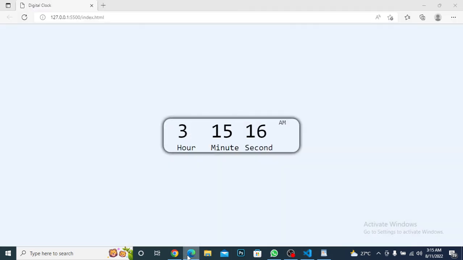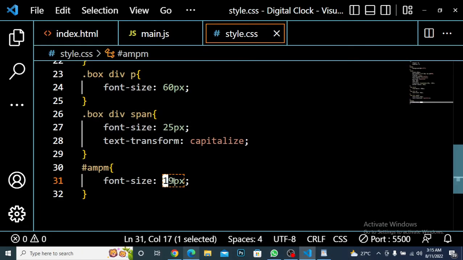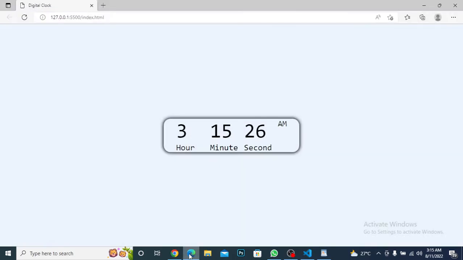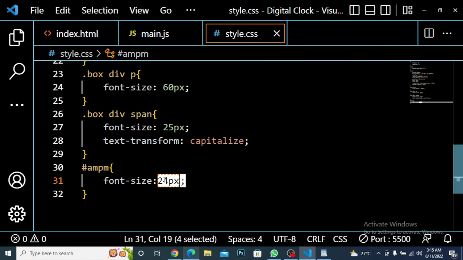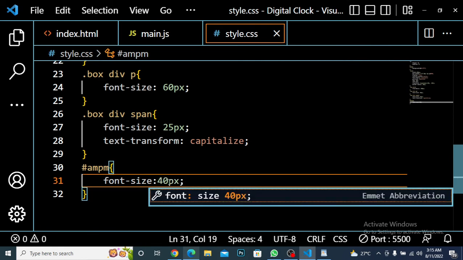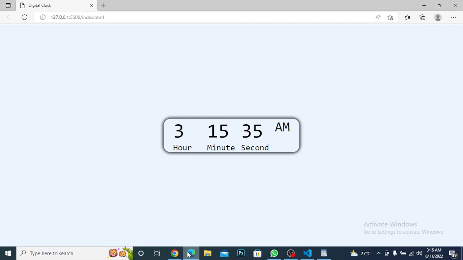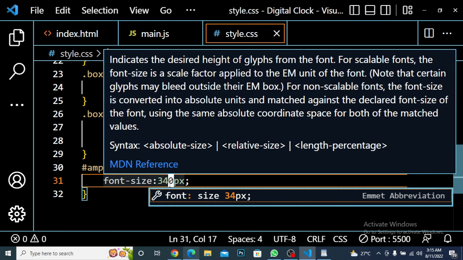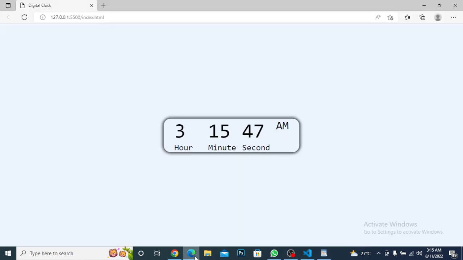Wow, let me put it like 25, 24. Good. Let me make it bigger, like 40 pixels, and see what happens. This is too big. Let me make it 34. Good, it's okay to me now.